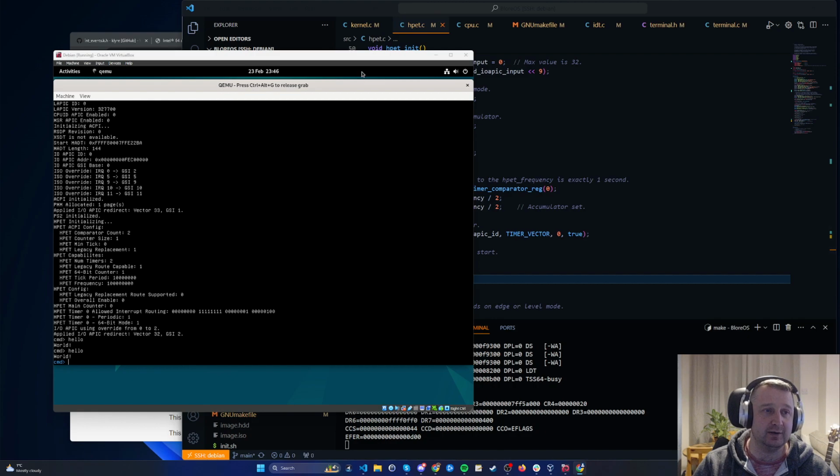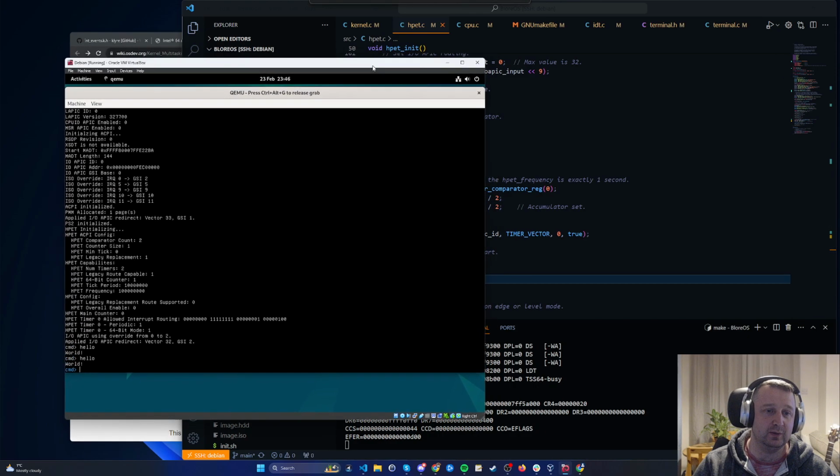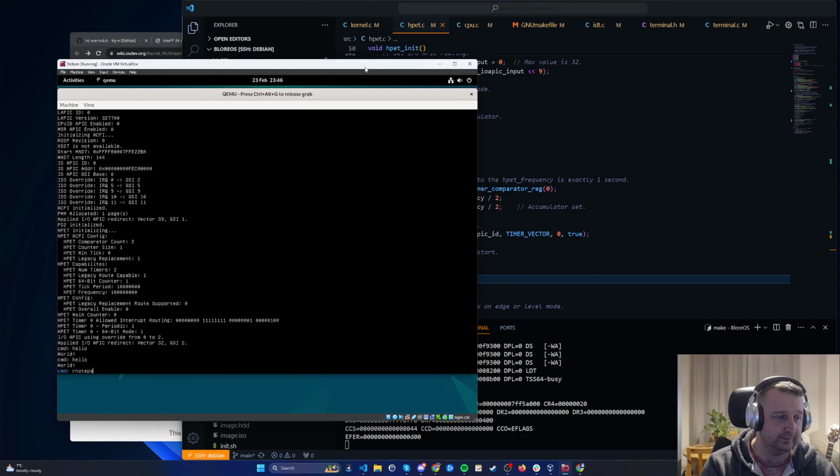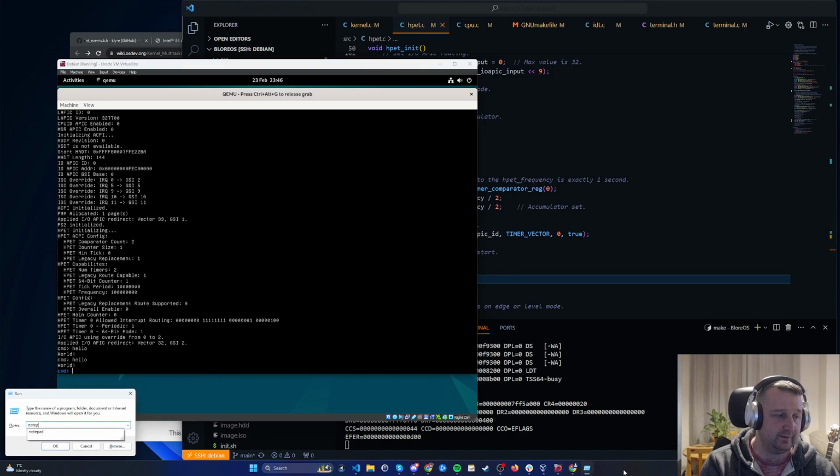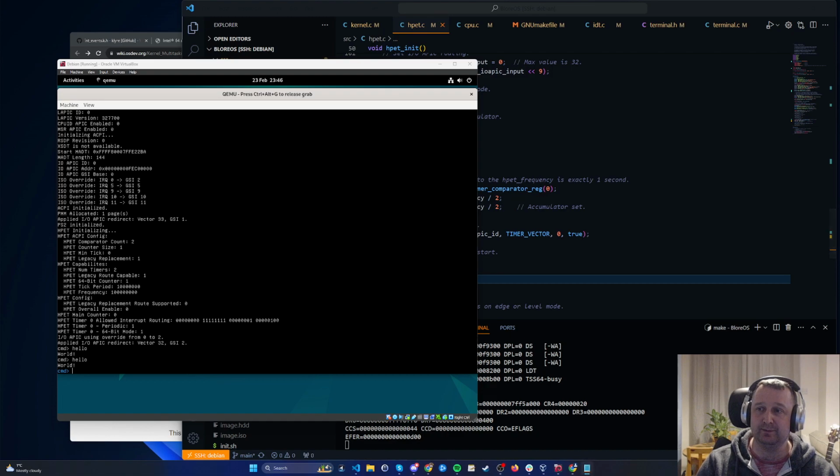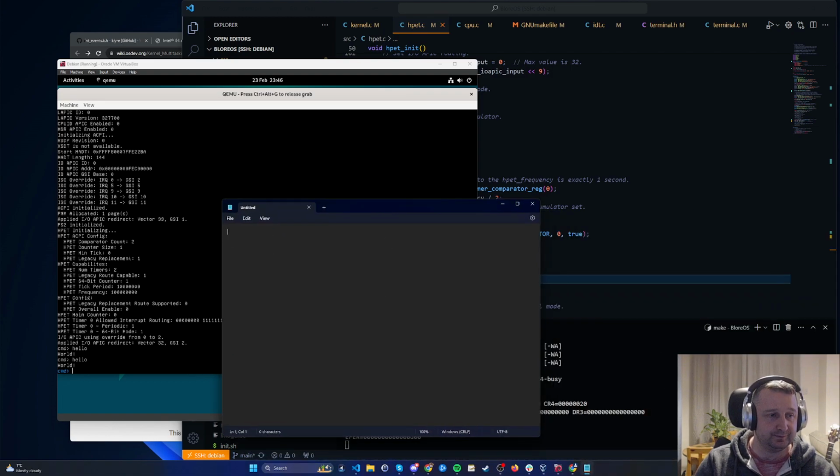Yeah, okay, so roadmap. Roadmap for the OS is: I'm going to look at doing the per core timers, which is the PIT. Now that we've got the HPET, that needs to be done.